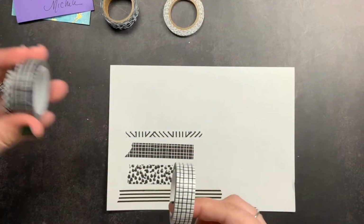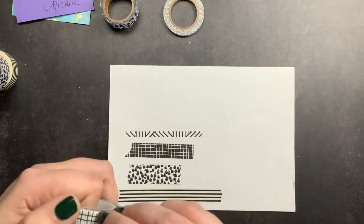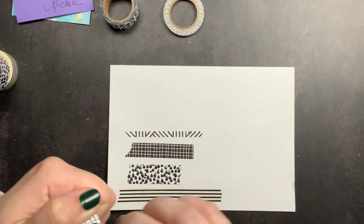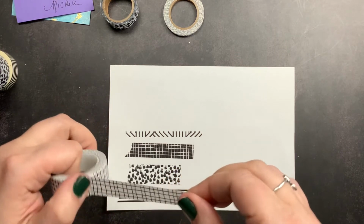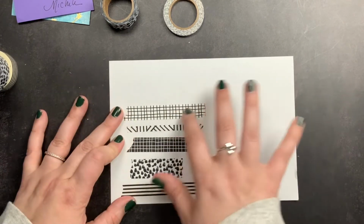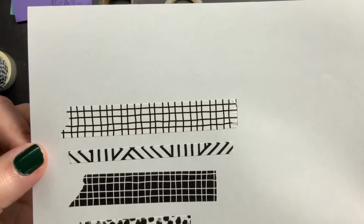Next is similar to the black with the white checks. It is white with black checks in a sort of hand-drawn or doodled check pattern. I use checkered washi a lot in my planners, and I like that these are sort of freehand.